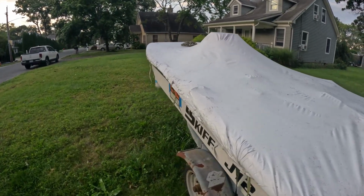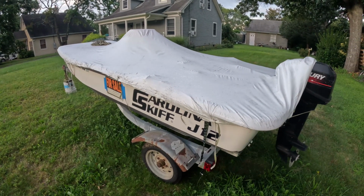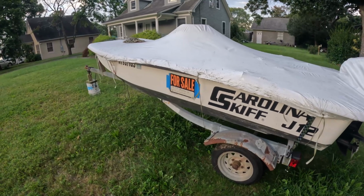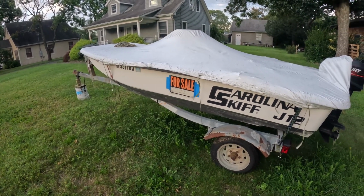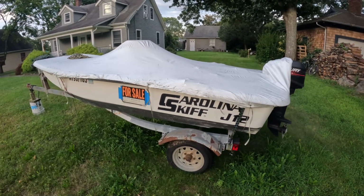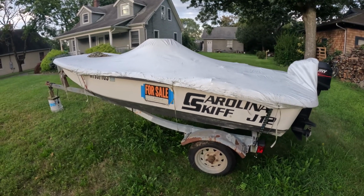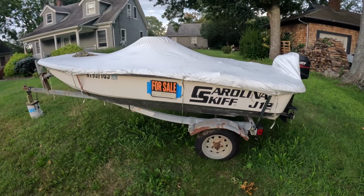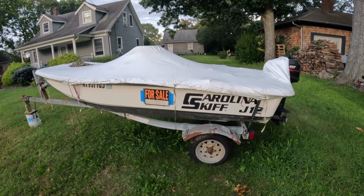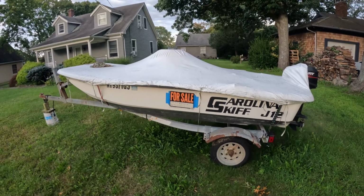And if you look at, I almost bought a Sea-Doo fishing jet ski last year. That was, I believe, 21 grand with the trailer. So, 7 times cheaper. If you want to just get into a small trailerable runabout like this, not a bad little deal. 3 grand. All right, like I said, we passed a number of other boats on the way here, so we'll stop and look at those. And I'm going to pull into Larry's and Lighthouse Marine and see if there is a boat for sale. But yeah, this is the first one. Carolina Skiff J12.